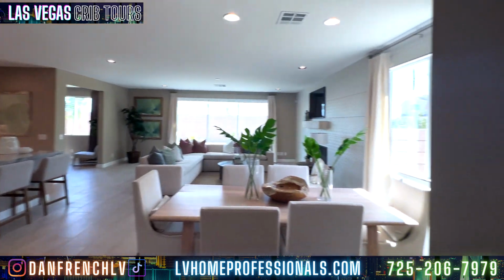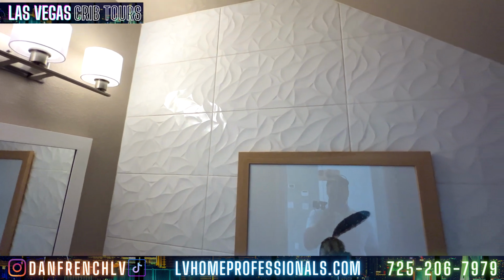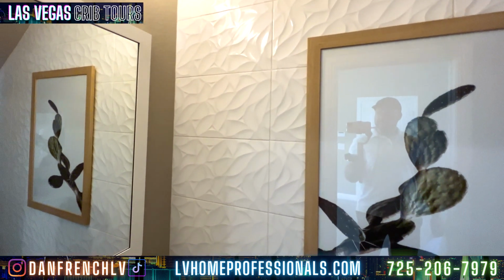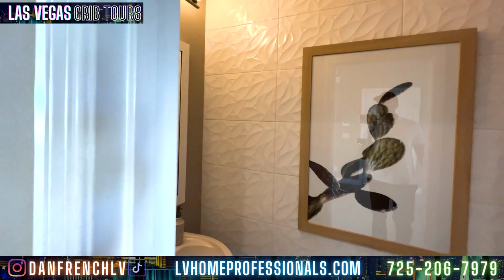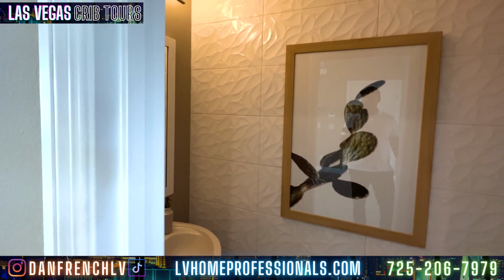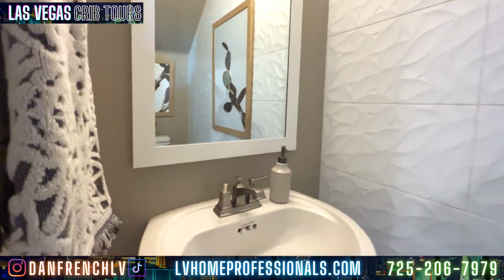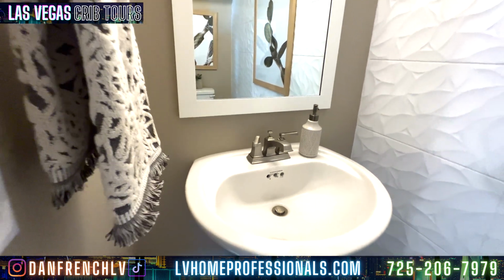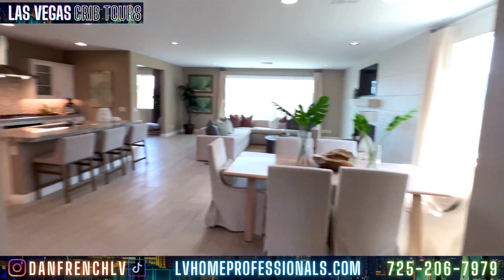Very open floor plan. First bathroom, and look, they took this tile to the ceiling, guys. I mean, that's a lot. That's a beautiful, beautiful tile right there. And that's a custom style tile. Probably the same square footage. You're looking at about a 24, I would say 24 by 18. Looks a little bit bigger. Maybe it's 12, but it looks a little bigger. Maybe it's just the look of it. You got your Moen faucet, and look at that faucet. That pops right there. Standard sink and toilet. So that's gonna be your toilet when you walk in here.